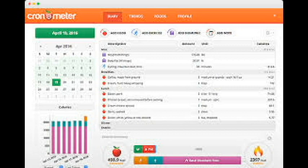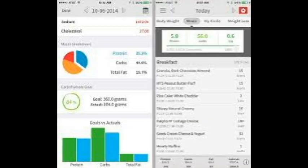Like I said at the beginning of the video, most people won't need to count macros. They can do it for themselves, or just come up with a diet. There are definitely websites online. I'm pretty sure you can calculate your resting metabolic rate on bodybuilding.com, and there are a few other apps and websites that'll do it for you. It'll take your height, your weight, your level from 1 to 5 or 1 to 10 on daily exertion, your body fat, all these readings, and it'll calculate pretty much everything you need. You can definitely do it on paper if you trust your math. Just remember, if you're going to do that, that for 1 gram of carbs or protein, it's 4 calories, and it's 9 calories for 1 gram of fat.